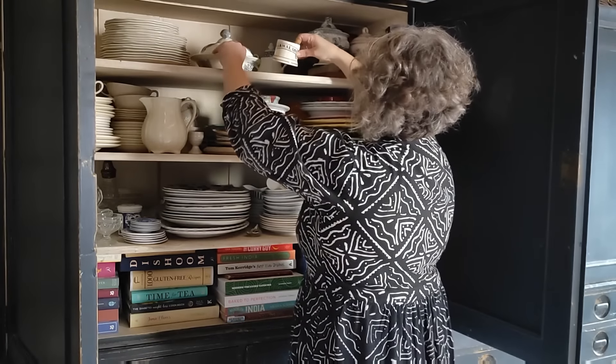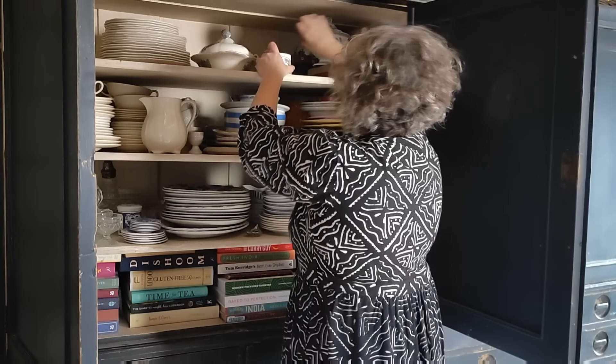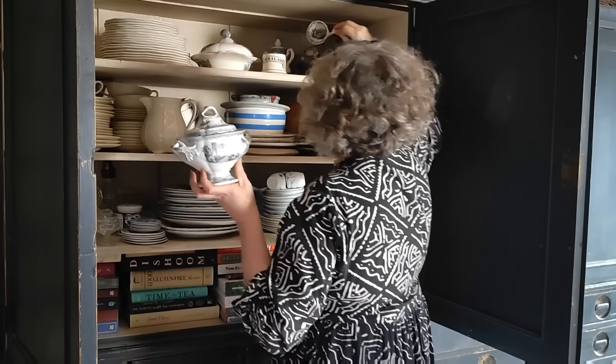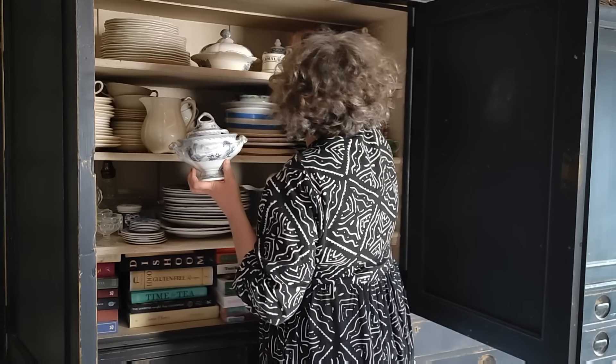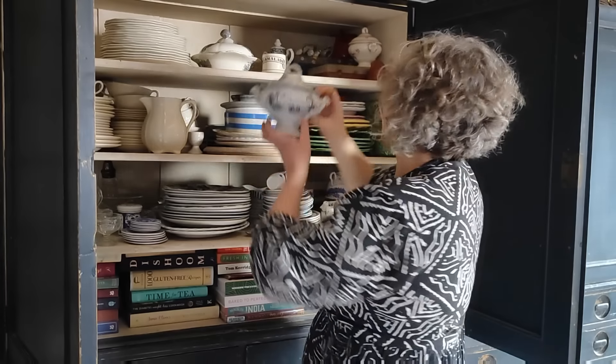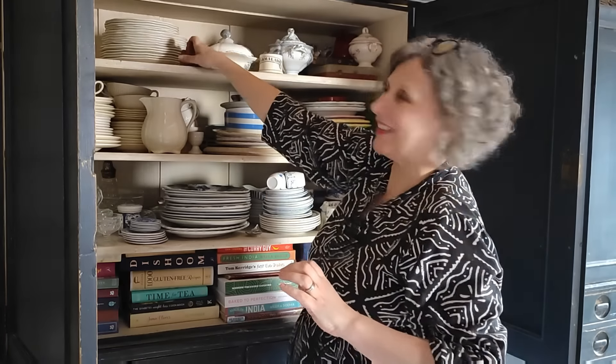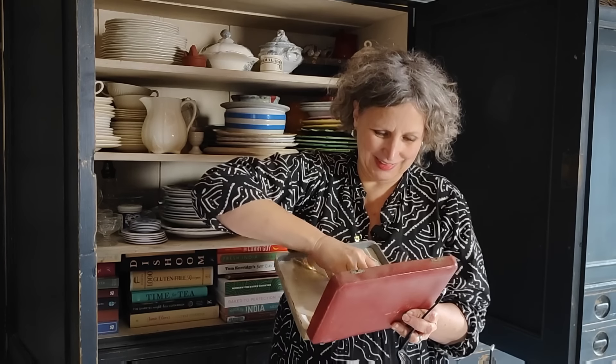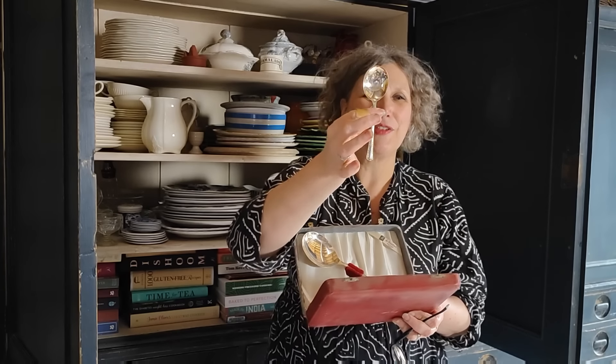So yes, this is where my collection of black and white transferware continues. This is just a little one that Mark bought me a few years ago — I haven't really found a use for it as we don't have sugar, but sometimes I put some flowers in it. Then this is a beautiful French tureen — showing you beautiful ladles. All of this just makes me want to go back to France and do a bit of hunting for beautiful antiques. This is another lovely jug — I love this so much. This is Doulton as well, I think, Carnival. And this is a beautiful salad or fruit salad set.